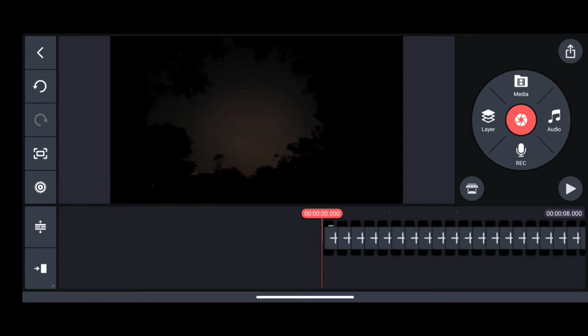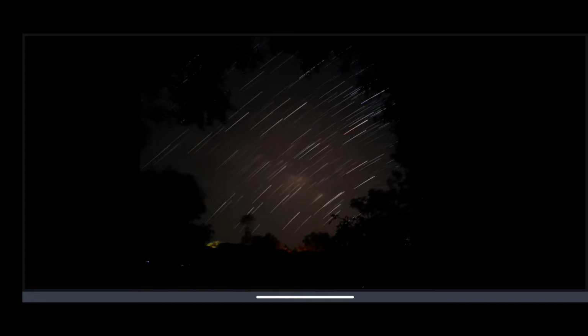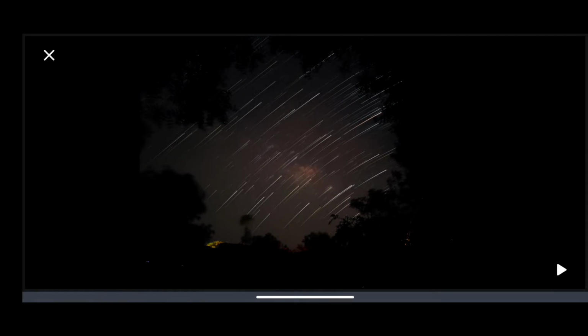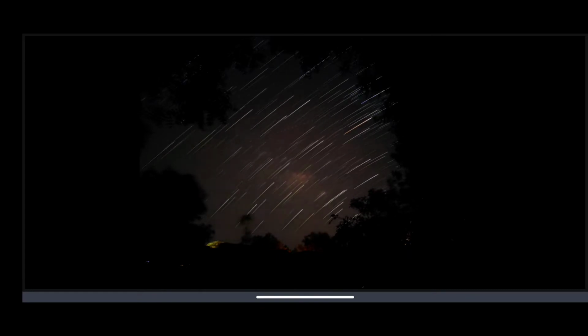So I will show you from the beginning. See, the time lapse is very beautiful and it is similar to the shooting stars or meteors. Once again I am showing it. So this is how you can create the time lapse of star trails by using the comet mode.